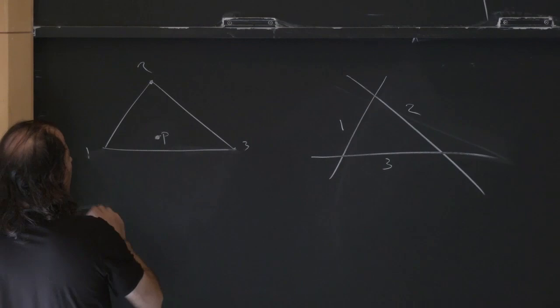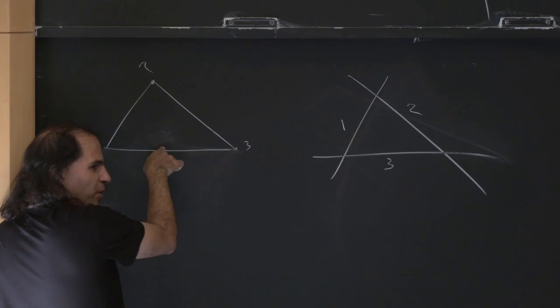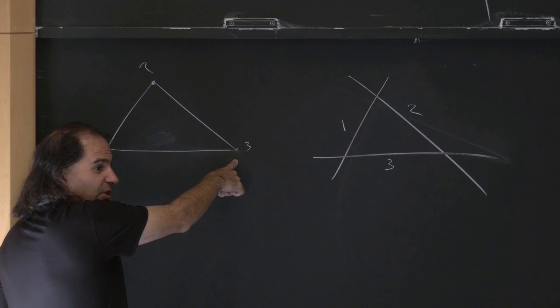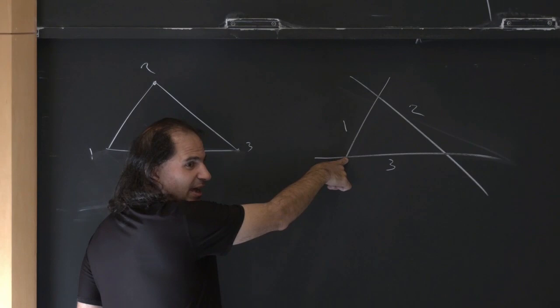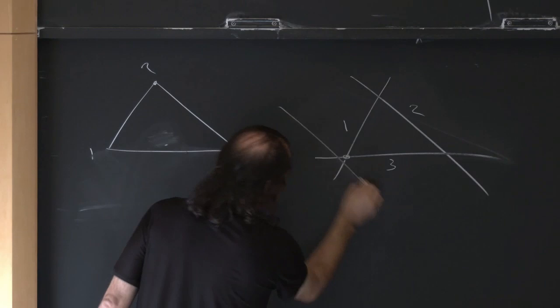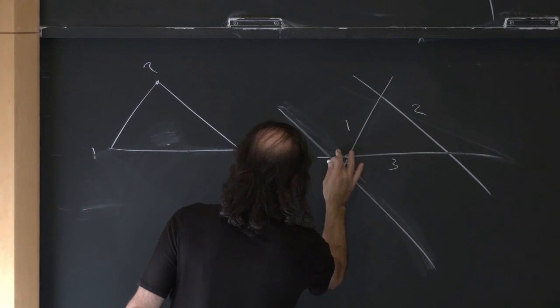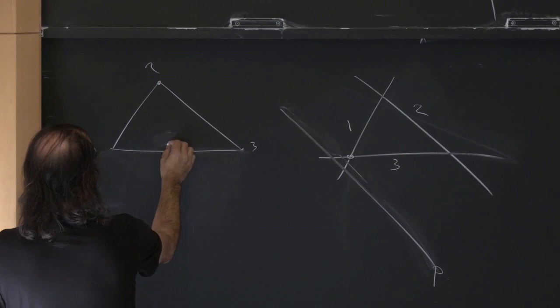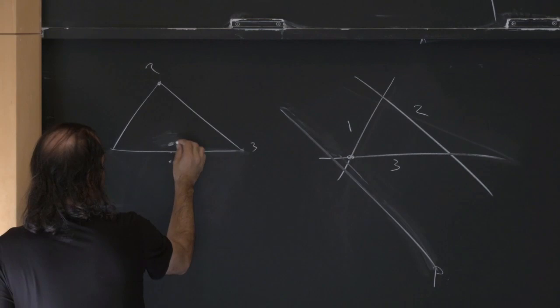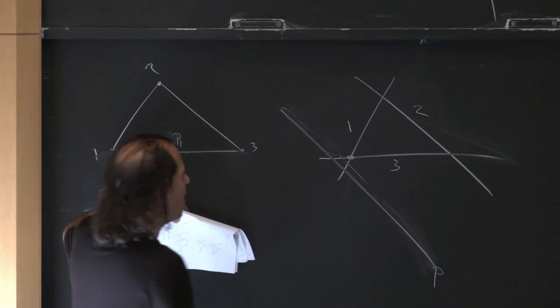Well, let's think what happens as P gets super close to this line 1, 3. What does it mean for P to get super close to the line 1, 3 in the dual? It means that P is a line that is coming super close to passing through that vertex 1, 3. Okay, so somewhere here, maybe that's too close, but I want to draw it out here somewhere. Okay? So this is P. So what happens is I move P first on that line and then over here. So if this is a point P1, what is this point P2? This point P2 is now slicing off that corner. Right, so that's P1 and that's P2.